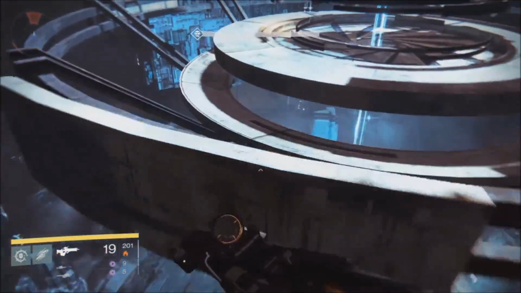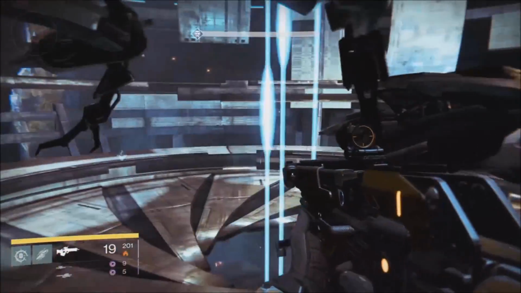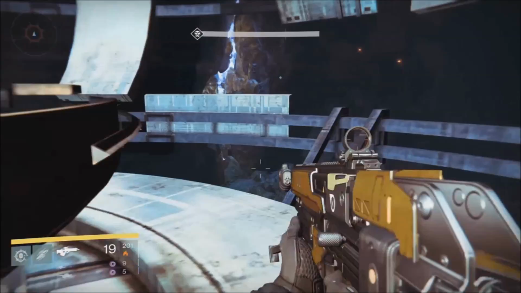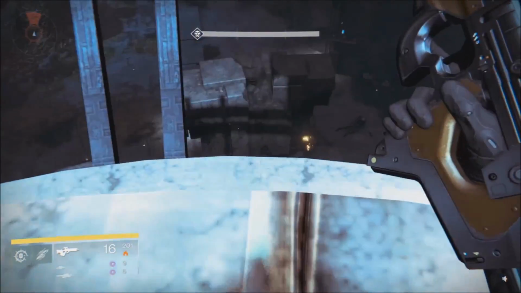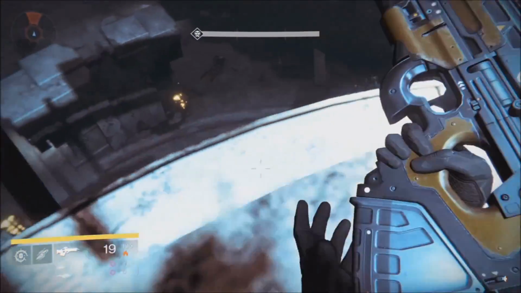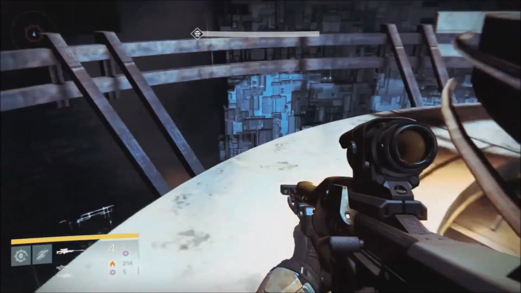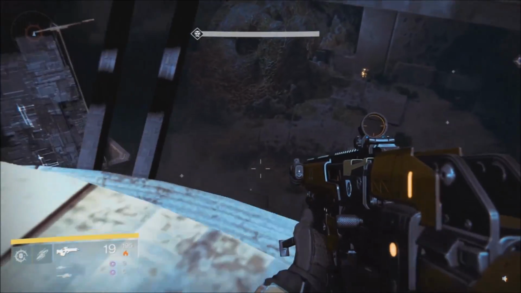It'll take you a while to figure out what works best for your class. I use a Gunslinger Hunter in this video and triple jump for just this specific jump. What I do is I run off to the right, and there's a little banister that I can jump down and then triple jump across to the ring that's above Sekrion. There's some other places that you can jump up to, but I found that this is the easiest method for me.